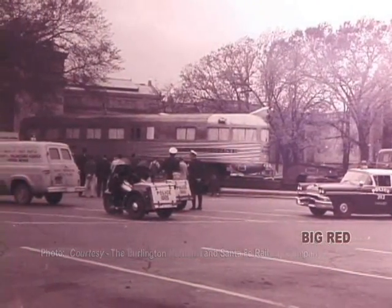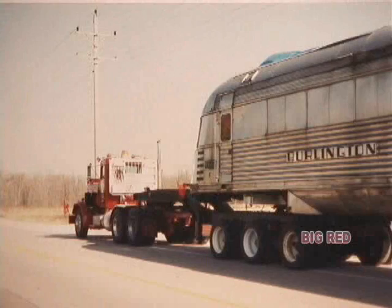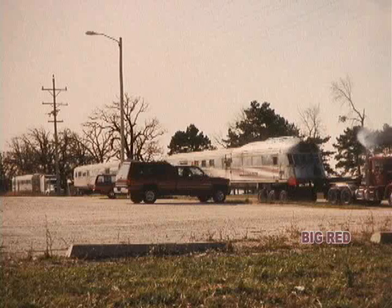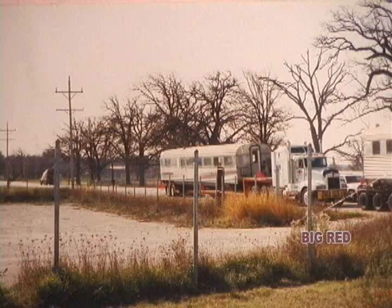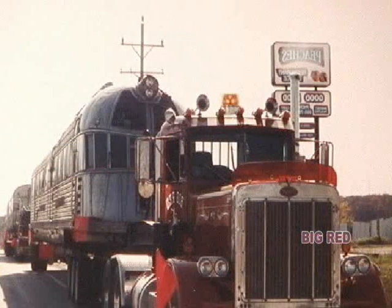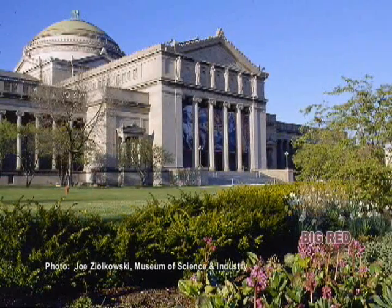The Chicago Museum of Science and Industry chose Big Red Machinery Movers to transport this vintage train from its previous outdoor exhibit space to the Northern Railcar Corporation facility in Milwaukee, Wisconsin, where the train would be restored. After more than 2 years and an effort of nearly 17,000 labor hours, Northern Railcar completed the restoration. Again, it was up to Big Red Machinery Movers to return this now more precious piece of history from Milwaukee and install it into its new exhibit home at the Museum of Science and Industry.